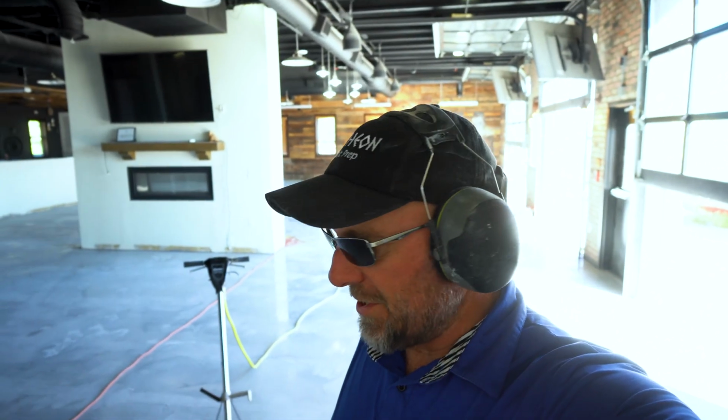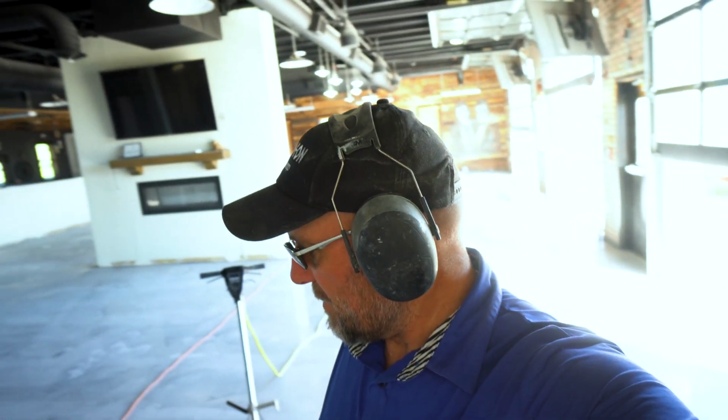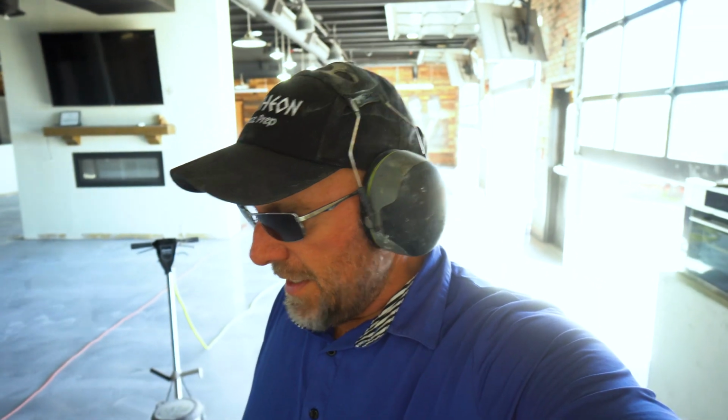Hey guys, it's back at the Mexican restaurant, and we are just about ready to do the coatings today, which is very exciting. This has been probably a week and a half of just prepping this floor and getting it totally ready for the metallics.